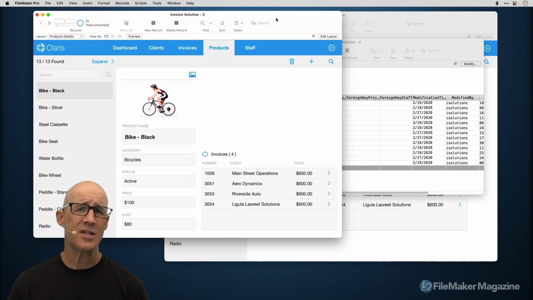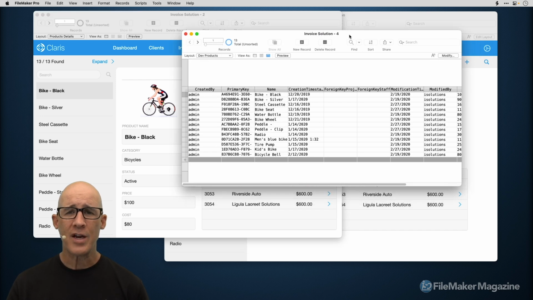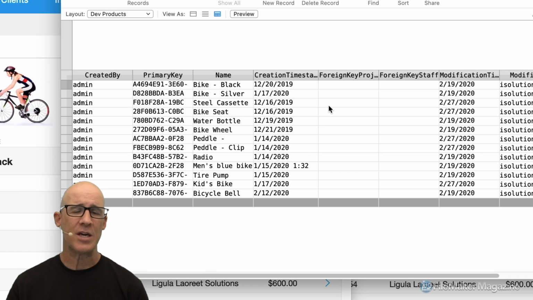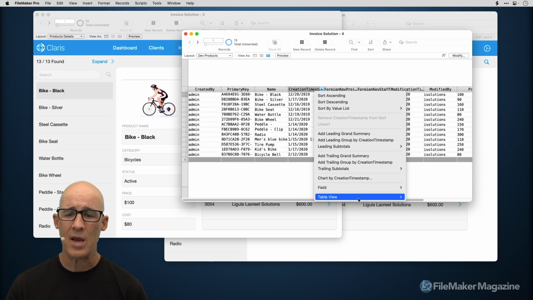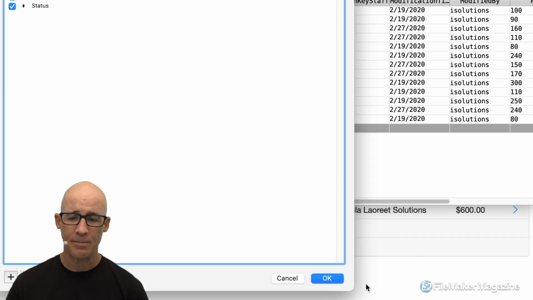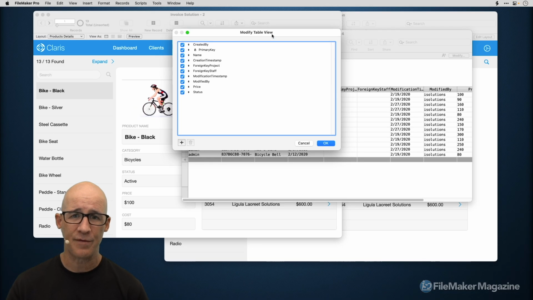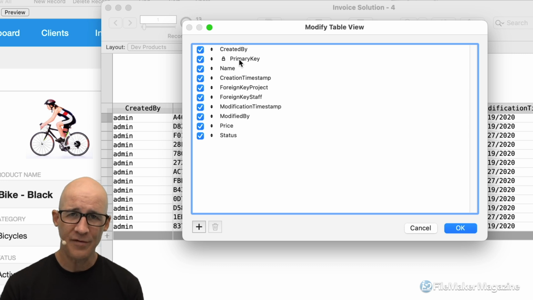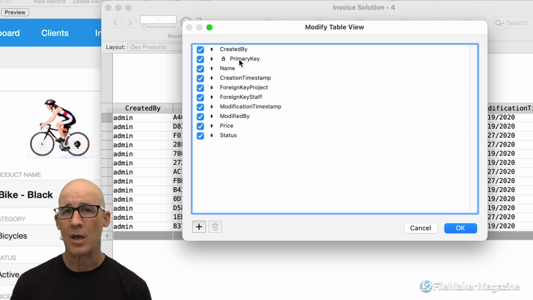Well, the same thing applies to you as a developer. Over here in my developer layout table view, I have information overload. Maybe I'm creating a new feature and I have to ask myself, do I really need to see all of these fields? That's where we get into this right here, where when we right click on this and we choose to modify this particular table view, what we have is a list of all of the different fields that are currently being shown.